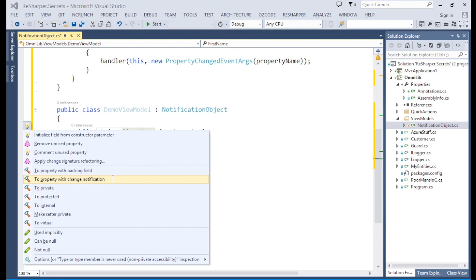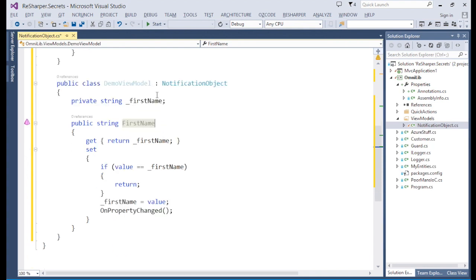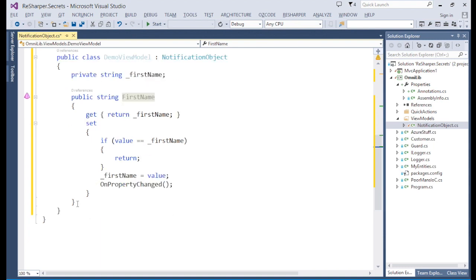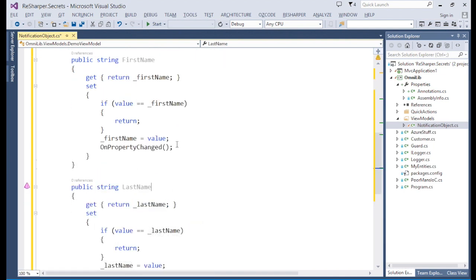So when I select this option, two things will happen. First of all, the property will be automatically turned into a property with a backing field, but also the OnPropertyChanged will be automatically added here inside the set. And so from this point on, I can just create other properties like LastName, and with a single Alt-Enter, I can turn them into a property with change notification.